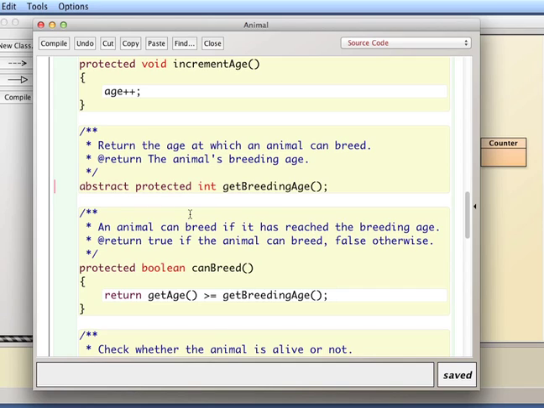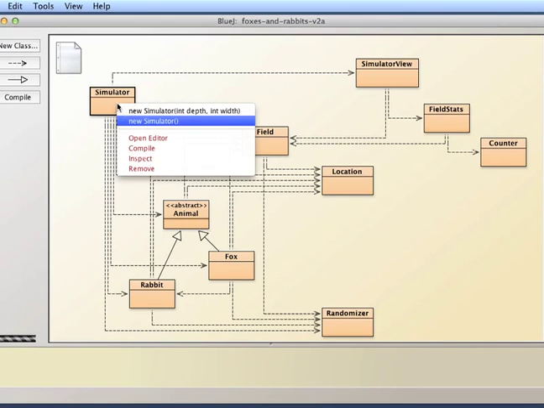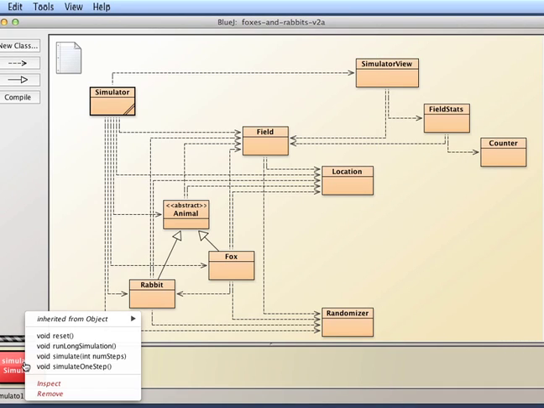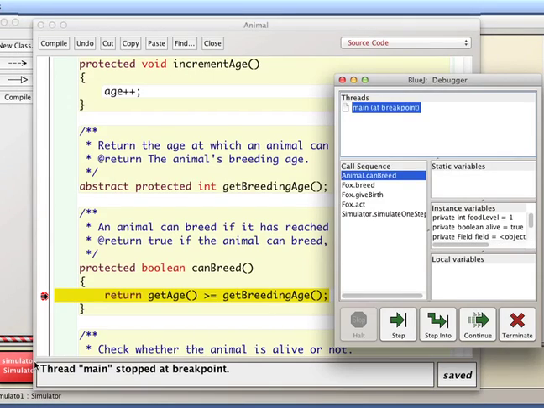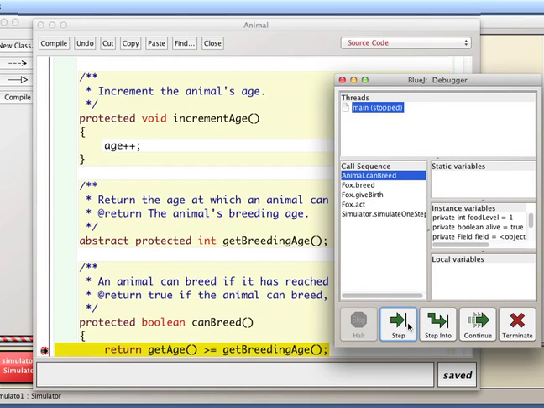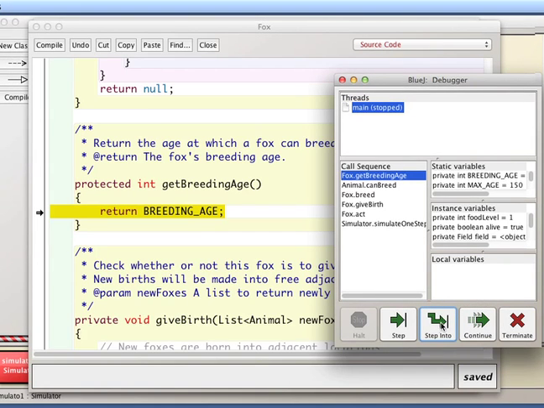This can easily be illustrated by setting a breakpoint in the canBreed method. When we step into the canBreed method, we can see from the debugger's call sequence that we were in the Fox's breed method, which called the Animal's canBreed method, and now we're in the Fox's getBreedingAge method, and all of those calls have still to complete.